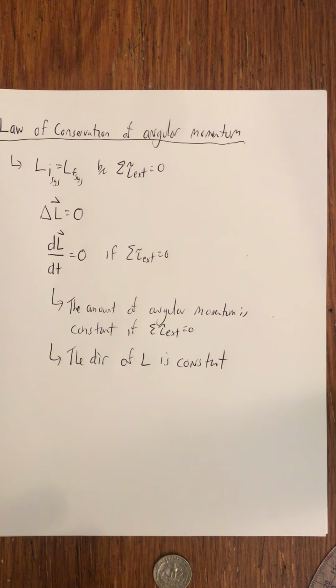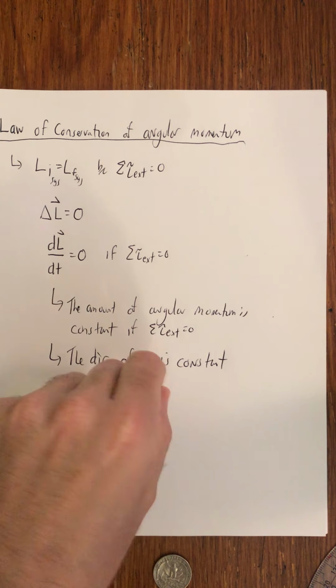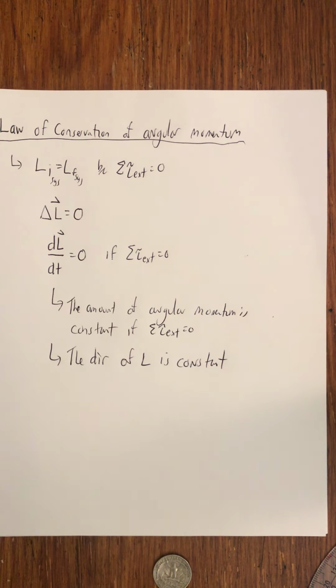So what's generally providing an external torque? Two things. One, kinetic friction if the object is moving along with the ground, and two, gravity. But if the top is perfectly upright, I'll show later that gravity wouldn't be a net external torque. All right, but we'll get back to that, and then I'm going to attach some videos to this so you can see some fun demos that normally I would do in class.